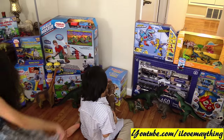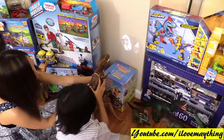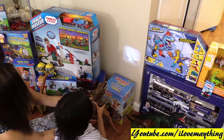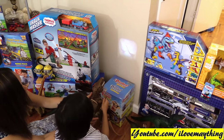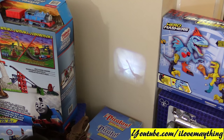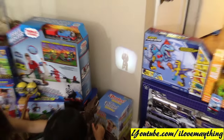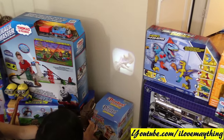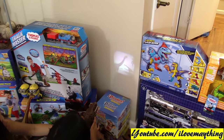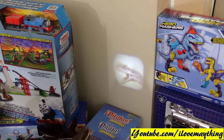It's not on, Mommy. There you go. Nice. Now use the right arm to focus the image. Nice, Brachiosaurus. Make it sharp, Mommy. Wow! What is that dinosaur? Ooh, Triceratops! Raptor, I think. Ooh! How about that one? I don't know. I have never seen that guy. And that? Ooh, whoa. Brachiosaurus! Whoa! Okay, that's all.